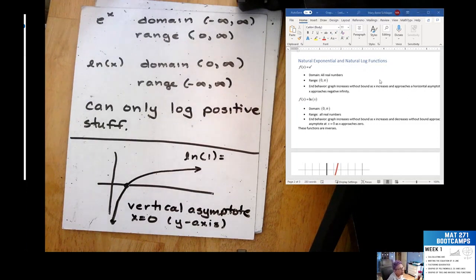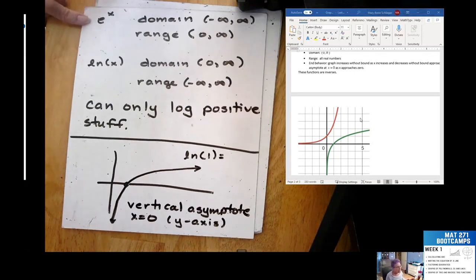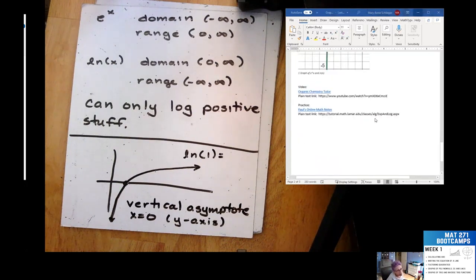And I'm not going to draw the 2 graphs together since I have them graphed right here. You can see they're reflections of each other over the identity line, which is true of all inverse functions. They always reflect one another. So e to the x gets a horizontal asymptote. Natural log of x gets a vertical asymptote. They're buddies. They get opposite stuff. They're like those little twins that don't want the exact same thing, but they have to have as much as the other one has. Okay. More practice if you need it.